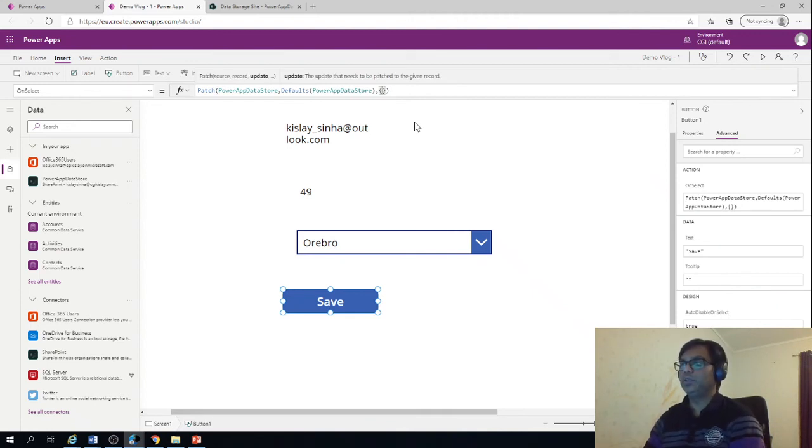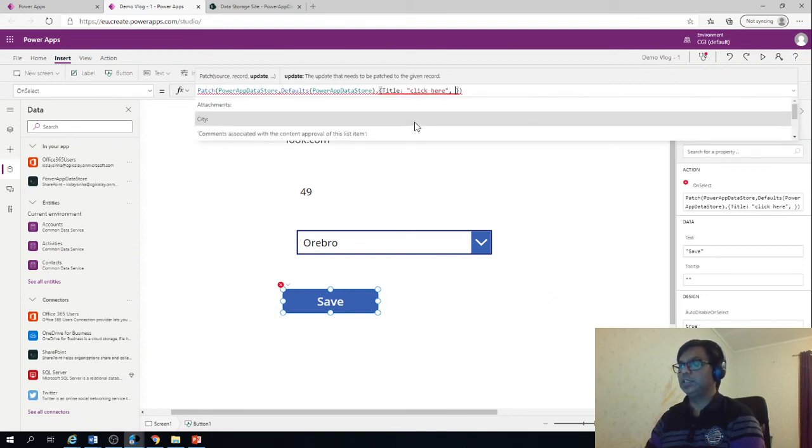So what we need to do is first give the column name title. So the title is default there in SharePoint, right? So that we have to input. In this case, I will input a pre-made value. What we are interested in is the city, right?